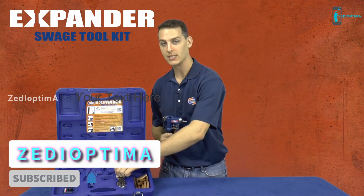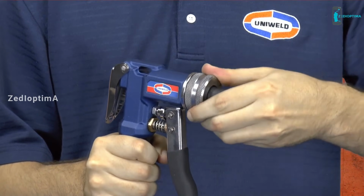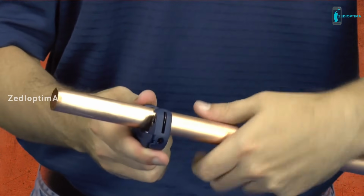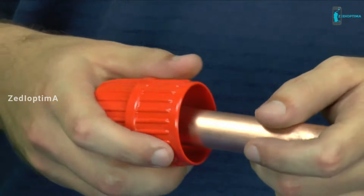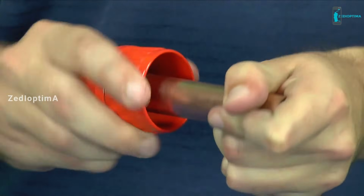Select the 7/8 inch PosiLock expander head and attach it by simply rotating the head a quarter turn to lock it in place. Prepare the copper tubing for installation by cutting the tube to proper length using a tubing cutter. Next, use the deburring tool to remove the burr from the inside of the copper tubing.